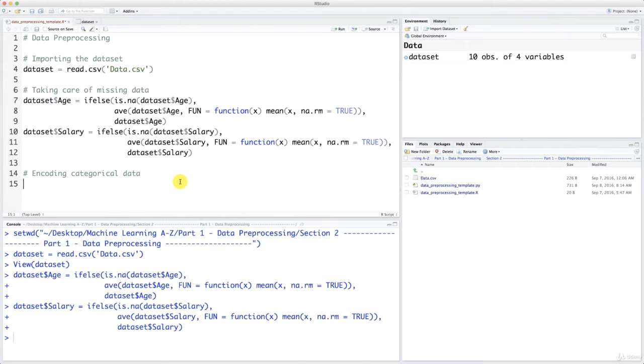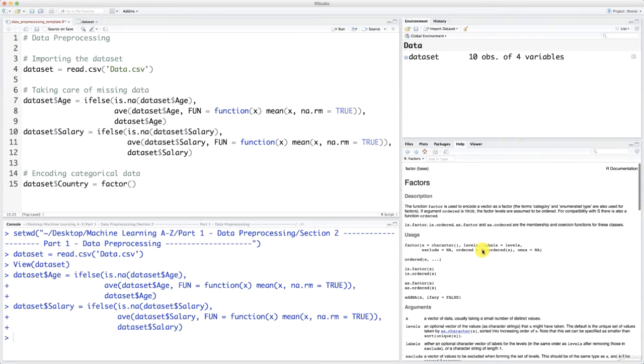Let's start by encoding the country column. So we just need to take the column country, and to do this we type dataset$country equals, and then we use the factor function, factor, and in factor we are going to specify 3 things. So let's have a look at the factor function. To do this we click on F1.